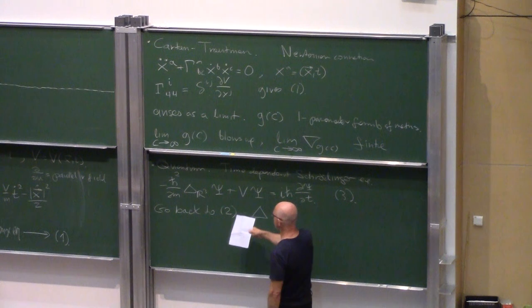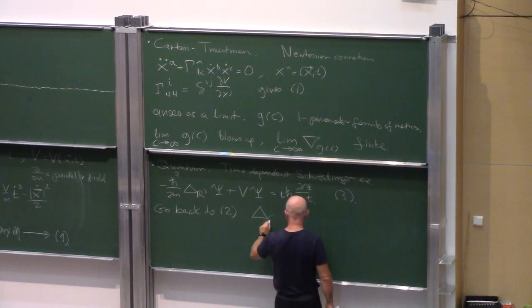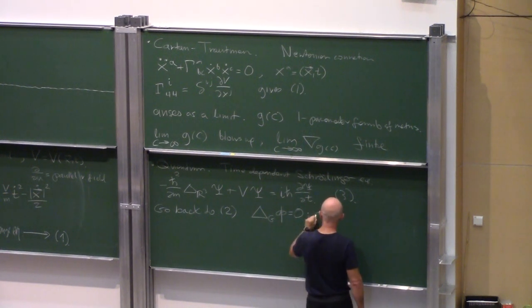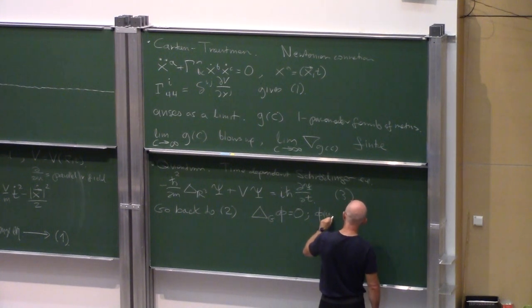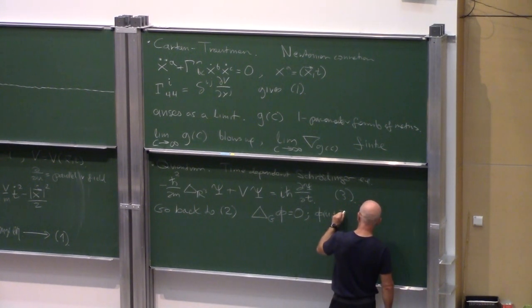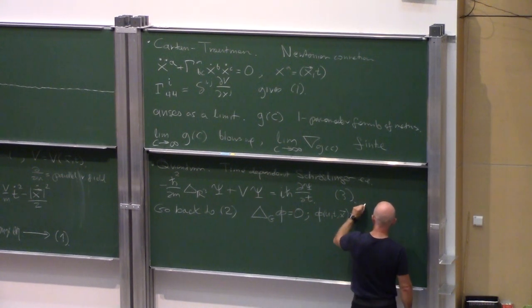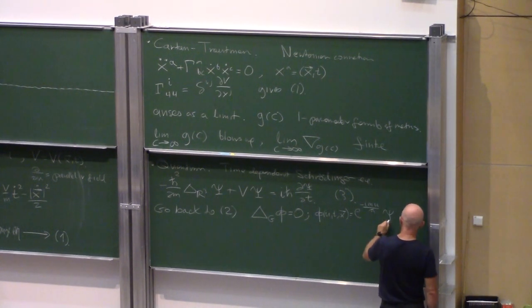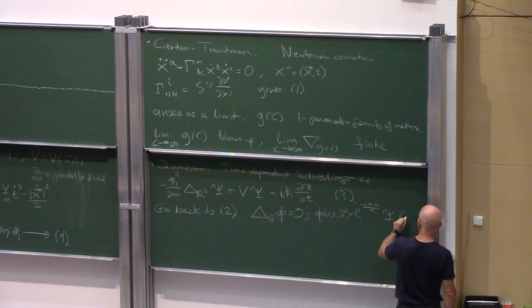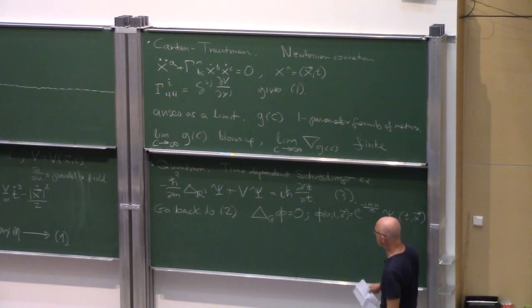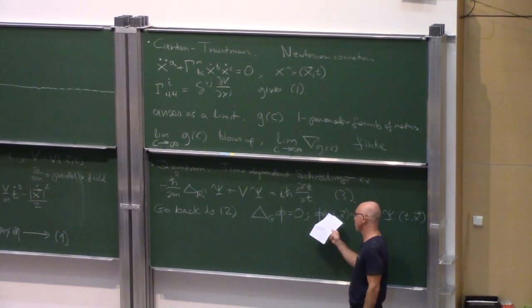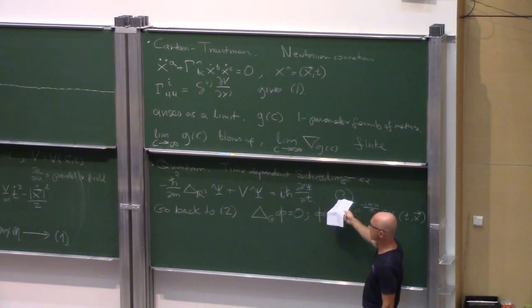So I'm going to use the same symbol for the Laplacian, the wave operator. So Delta_g phi equals zero, but I'm going to take phi, which depends on u, t, and x, to be e to the minus i m u over h bar times psi of t and x. Okay, and then there is an explicit calculation which is not hard at all. You need to compute the wave operator, but you see that if you put this phi into this equation, you're going to obtain equation 3.